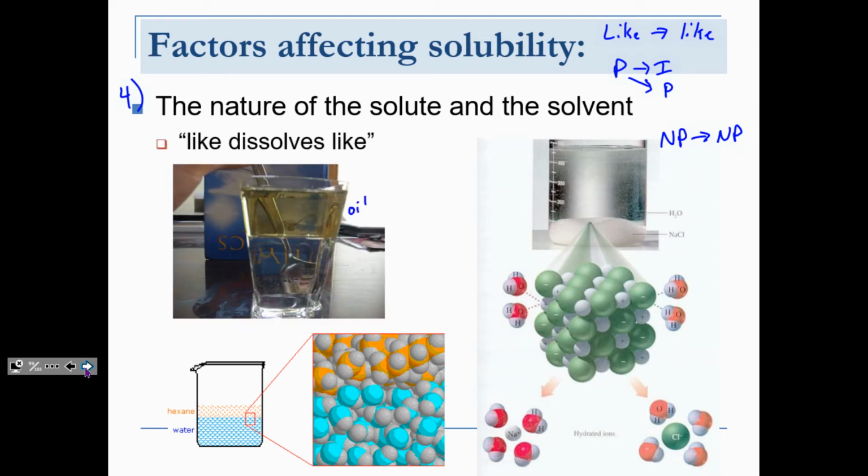So with oil and water, there are 0 grams per 100 grams of solvent because they don't mix. They are immiscible. But if we have salt and water, then we actually have some sort of solubility. Like in the last slide, we saw that the solubility of salt at 0 degrees was 35.1 grams per 100 grams of water.